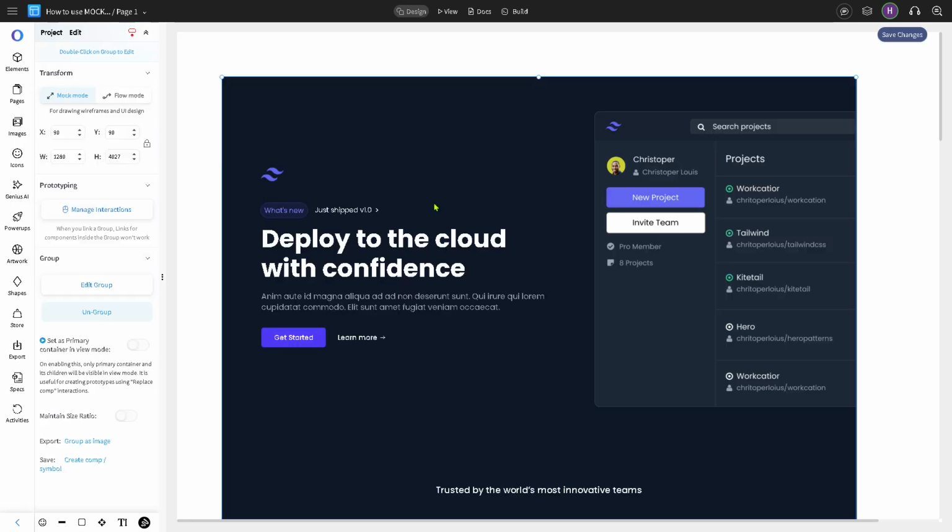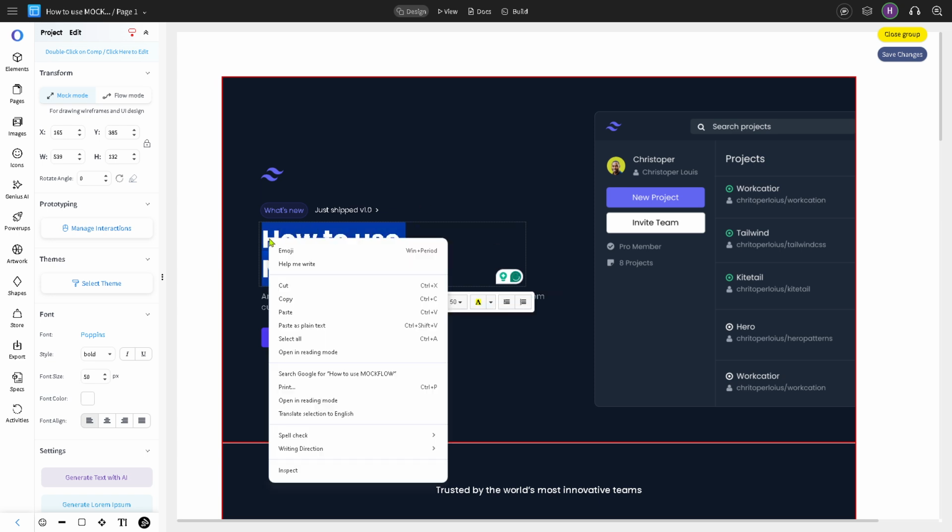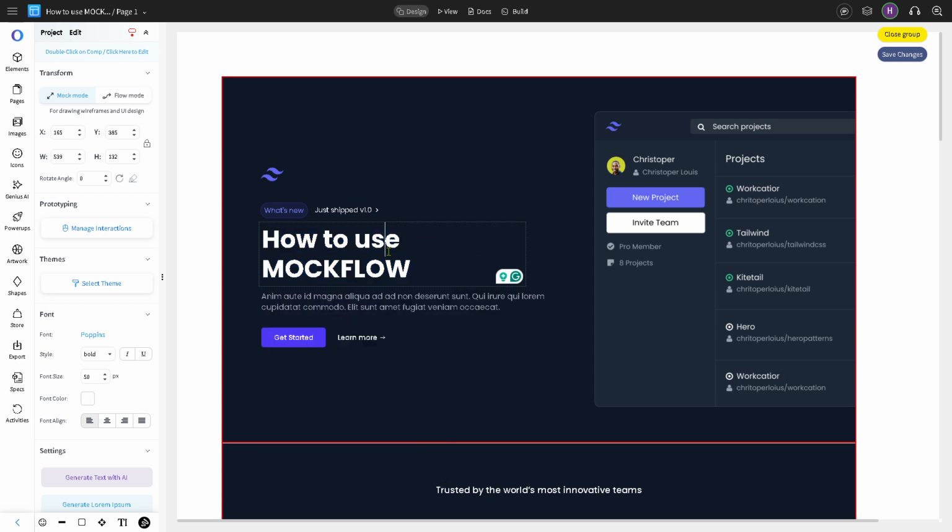Okay, so once you've done that, you would notice that this is gonna be the entire canvas for you. And here, these are all highly customizable at this point. As you can see, the text can be rewritten, okay? Not only that, if you right click on it, there's going to be an option to help you write, search for Google, and a lot more, okay? So you're not limited with these.